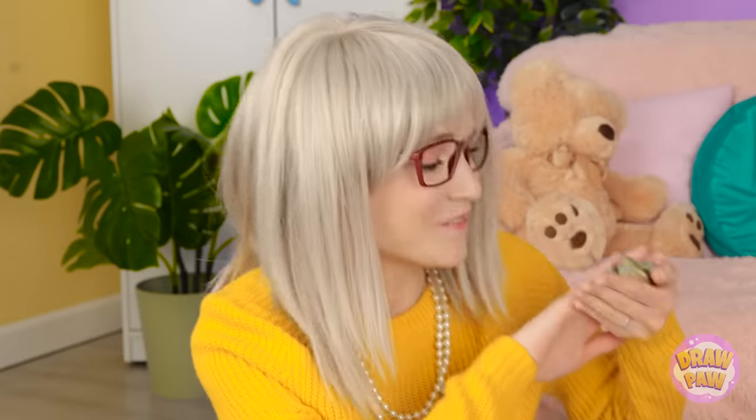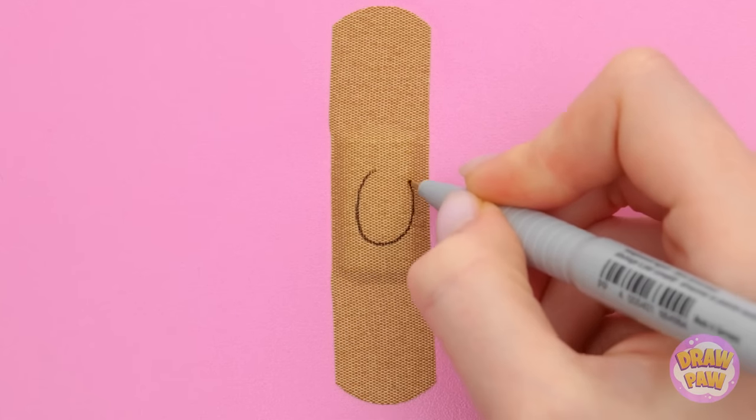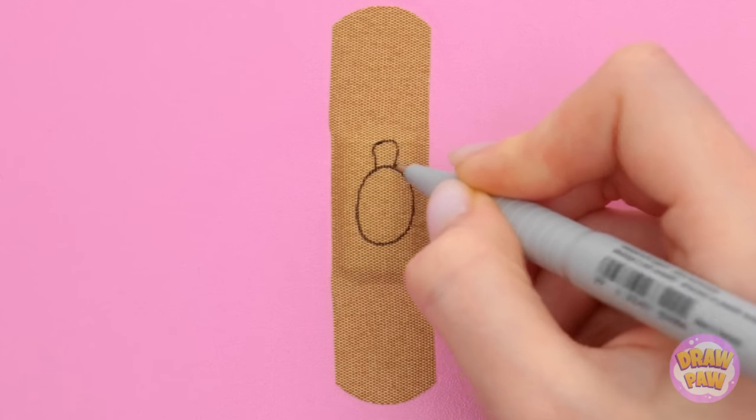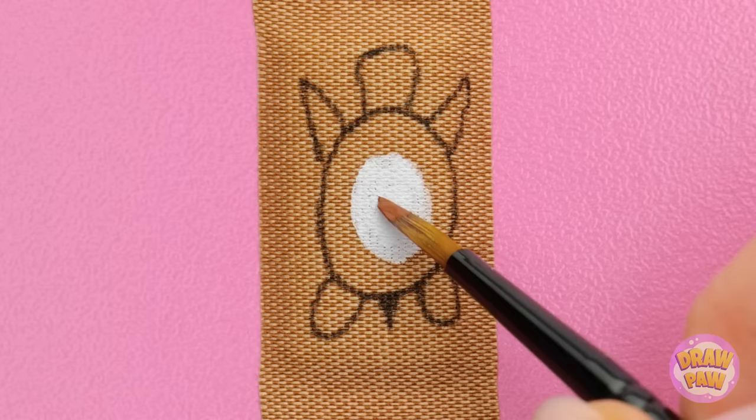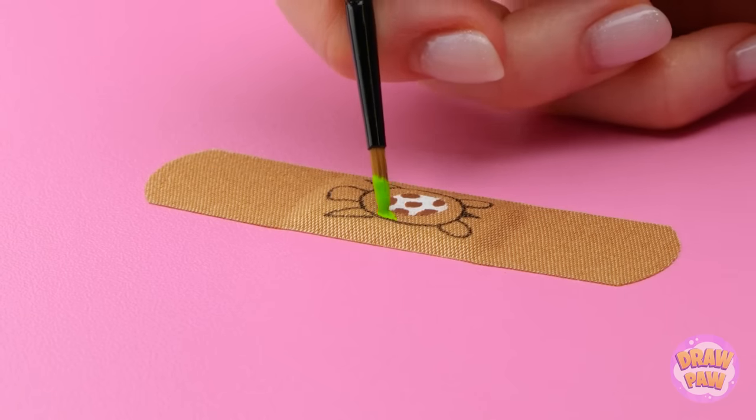Oh, I know! Come here, Speedy. What's that? That's a great idea! Make Band-Aids more fun with this tip! Draw on the Band-Aid with a pen! Create your favorite character or even your pet! Add paint for color!